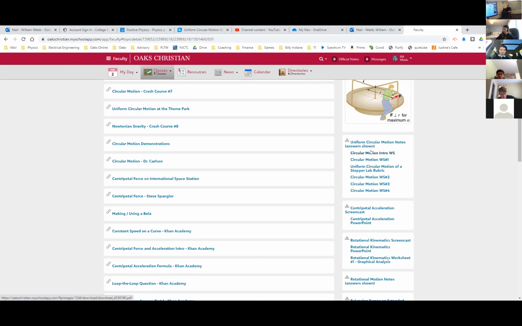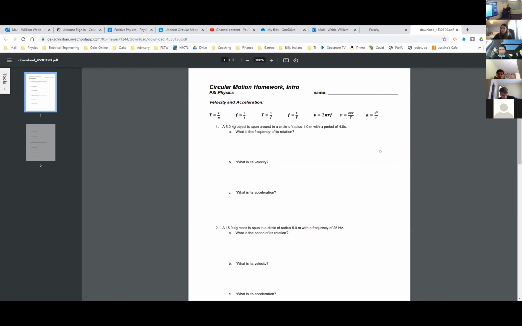So I want you to come to class Friday with that intro worksheet complete. And then on Friday, we will do worksheet 1 together in class, right? Just to make sure you're looking at the right worksheet, this is what the intro worksheet looks like. Make sure you print the right thing. It has basically all the equations we learned in today's lesson at the top. All the equations across the top, and then 4 questions with 3 parts each, making sure you know how to apply those equations. All right, so I'm not going to have you turn this in on Axis. I'm just going to have you come to class with it and have different students explain different answers. So just come with that completed on Friday.